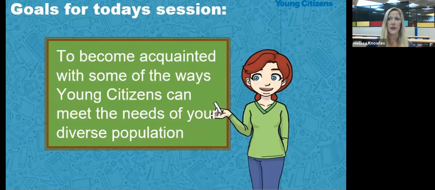So we're going to look at ways that instruction can be delivered differently to students, the design of the lesson and what students are doing in the lesson, the work that they're producing, the content that they are interacting with, those assessment measures that we need to do to differentiate, like the formative assessments that are built in through Young Citizens. And of course, different kinds of groupings that we can do for differentiation.